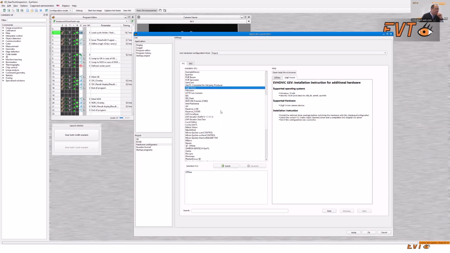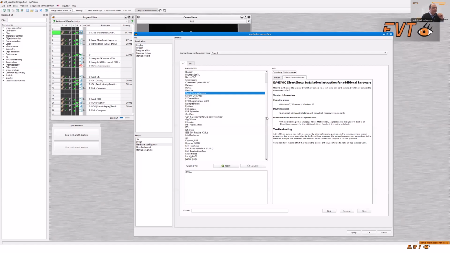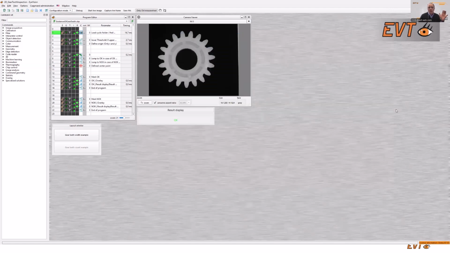So you simply select, in that case, DirectShow for Windows. If you have a Linux system, you can use Video4Linux and capture your images. So you can test the complete software after you've downloaded it by yourself, either with the pre-stored images, or you simply select one of the cameras, or you use a USB camera connected to your PC or embedded system, and you can capture the images directly from the camera and operate on these.